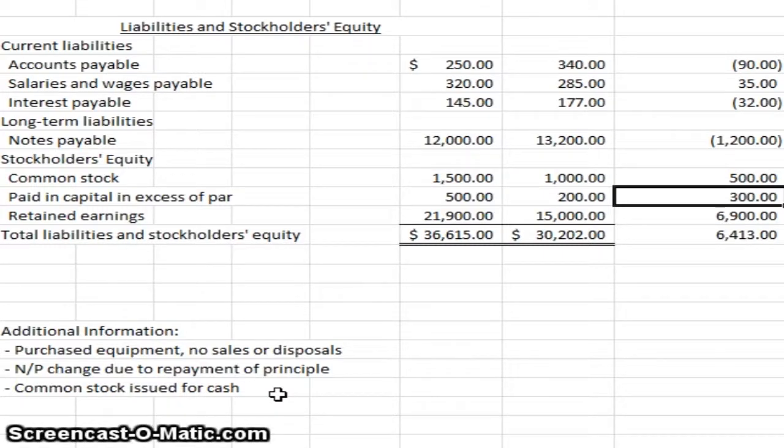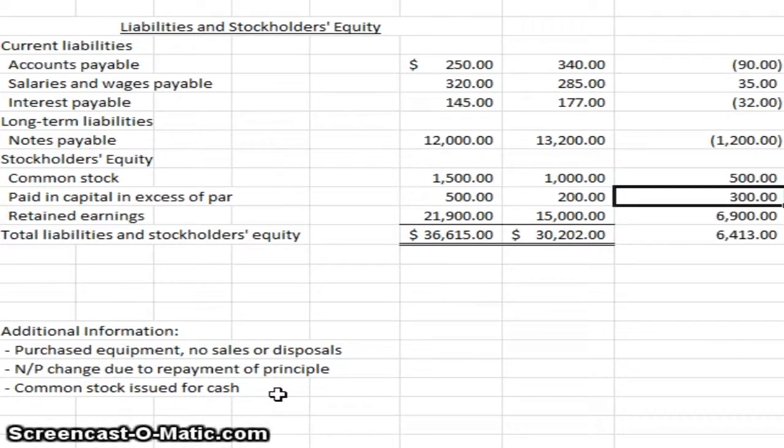Something that we wouldn't record as far as changing that amount for cash on there would be, what if we issued the stock in exchange for the equipment? Maybe that equipment we purchased we didn't pay cash for, we just traded out stock for equipment. Well, then that would be something we'd actually make note of on the cash flow statement, but it would be all the way at the bottom after we've figured out our numbers and that answer for cash, in a section that we call non-cash investing and financing activities. And it just shows you major non-cash items that changed some of your accounts.